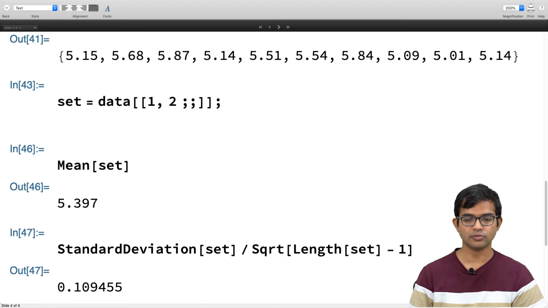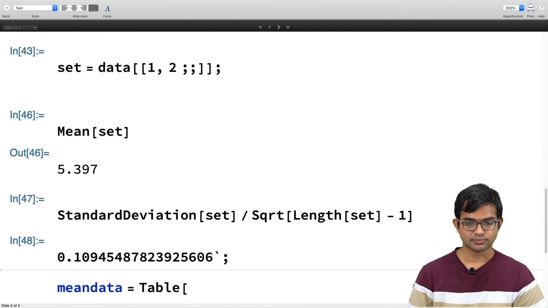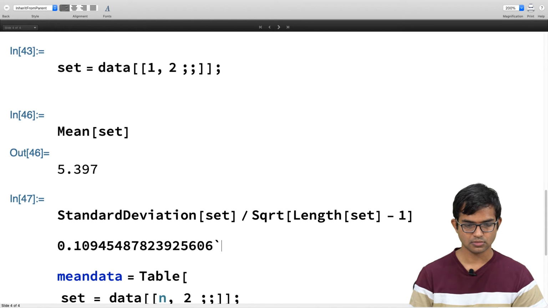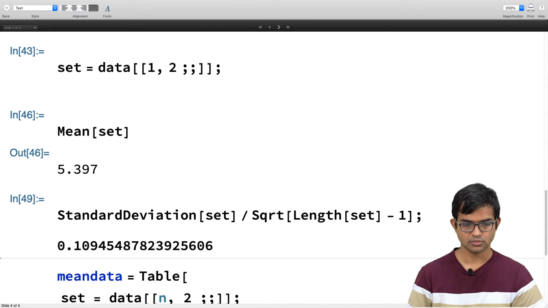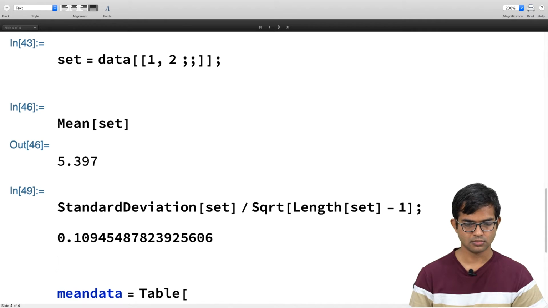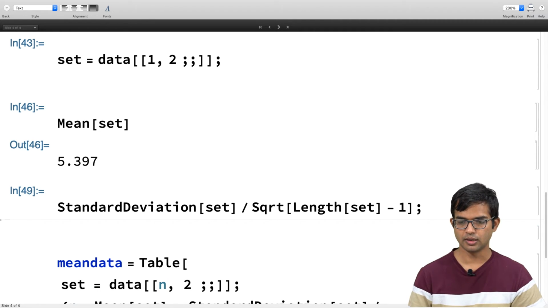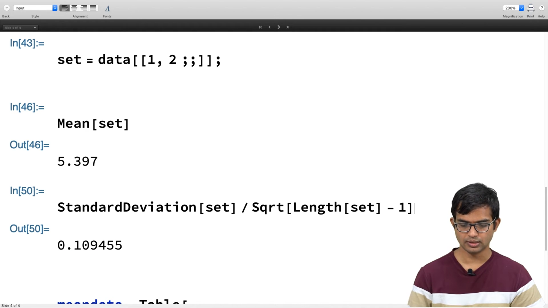I can go ahead and find out this number. This is what the number is. I can also suppress it. So let me get rid of this cell. I can redo this just to check that it's all good. There you go. And then I will suppress this.